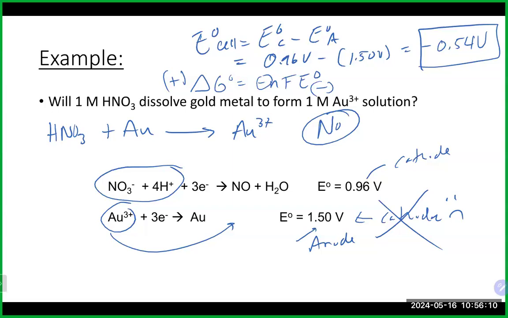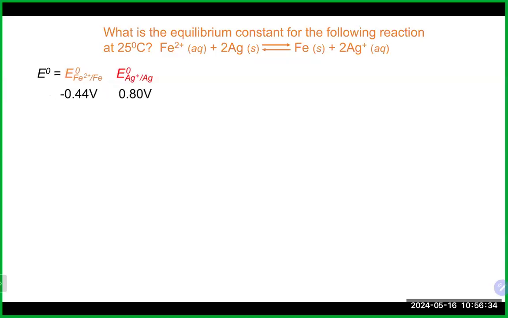Any questions on that? So again, really important to make sure you look at what's happening or read the question correctly so that you do set up the reaction correctly. By the way, this is how they test, right? Or used to test. If you do have real gold, they put some nitric acid on it. If it's still there, you got gold. And if it doesn't, then you don't really have gold in that case, right? Like pawn shops used to test for like if it's real gold or not.